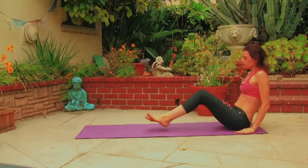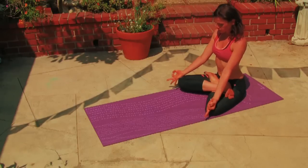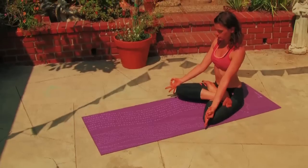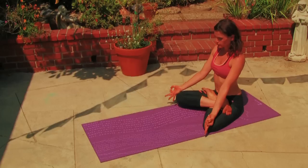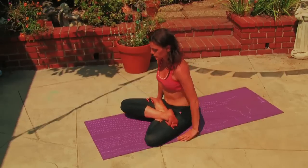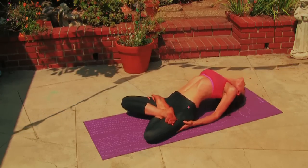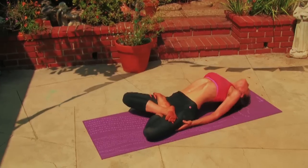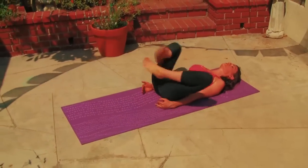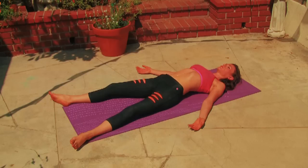Inhale, come up. Exhale, release. And we can finish off with lotus meditation. Either stand lotus or you can recline down and even lift on your elbows, fish pose or modified fish pose, bringing the crown of the head on the floor and lowering down, and either stand lotus or make yourself comfortable in shavasana.